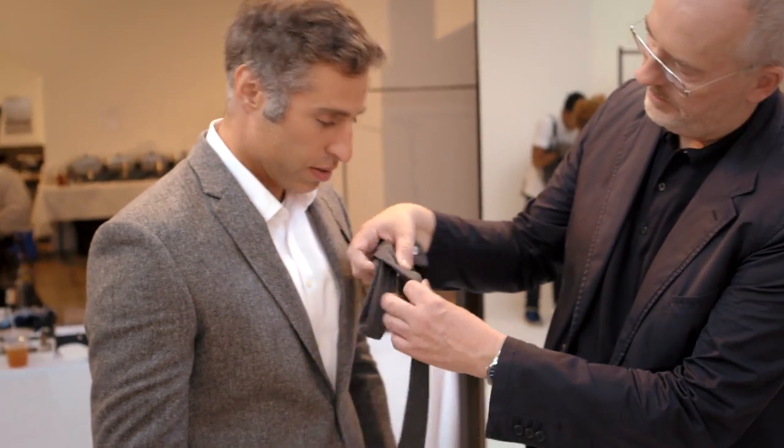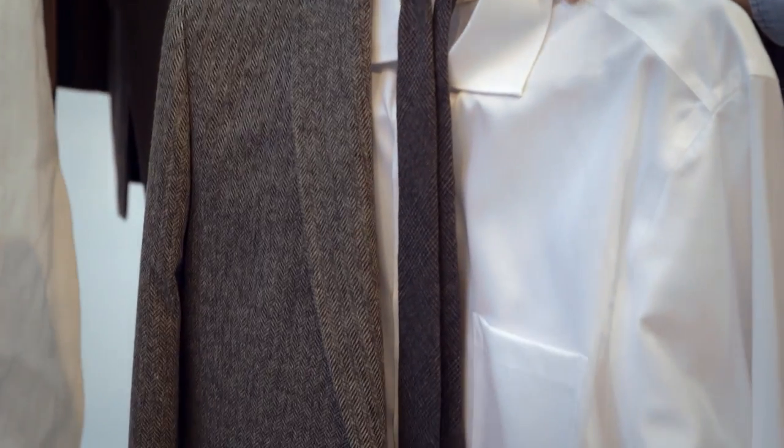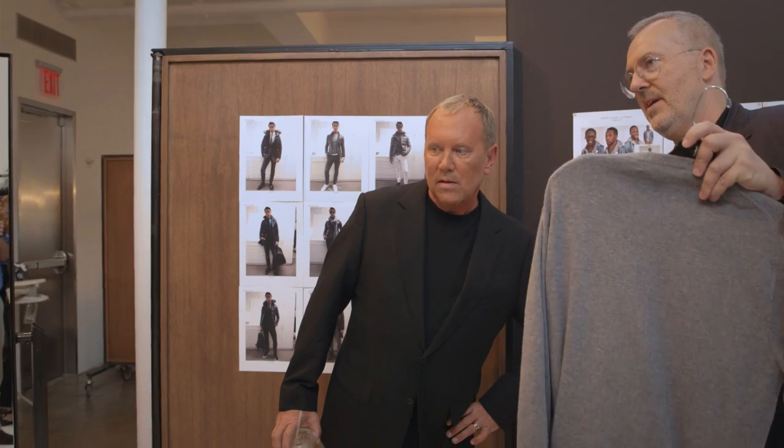If you're just really starting to build your wardrobe of suits, you really want to start with the modern answer for what will be your gray suit, your navy suit, and what will be your black suit. Between those three, if you keep them modern, they're going to be the kind of backbone building base of your wardrobe.